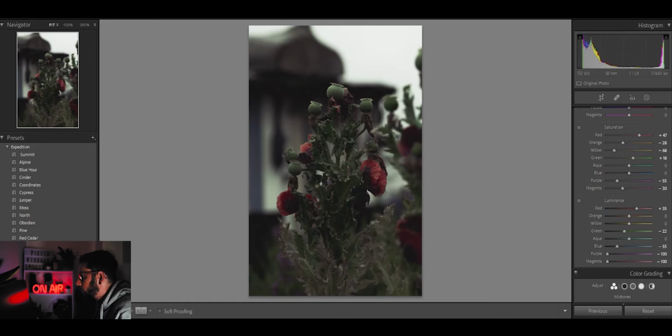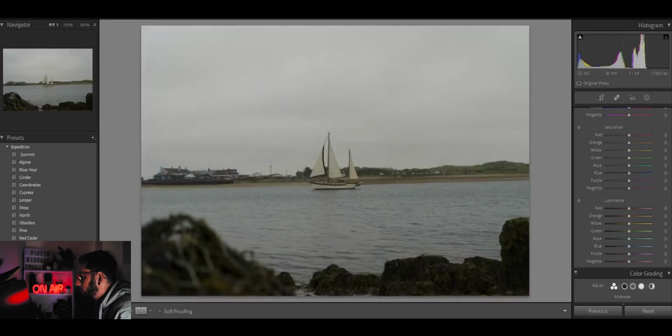So next picture, we've got this sailing boat here. First of all, as you can see with the horizon there, it's slightly off. It's not completely level. That's because it was taken handheld.